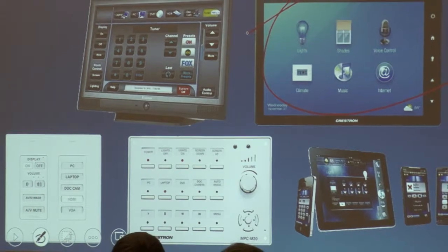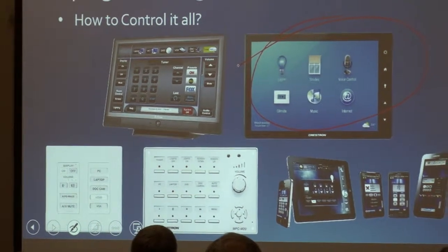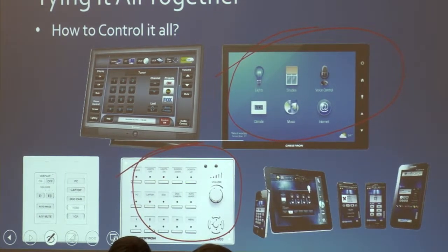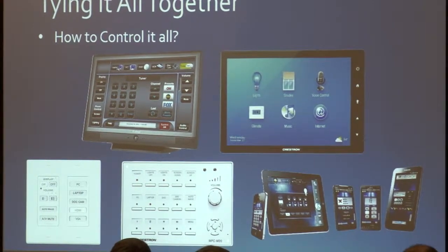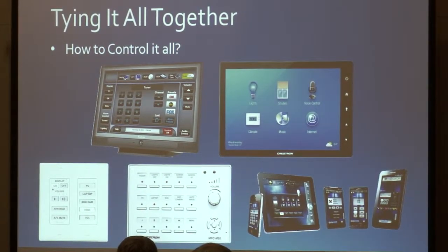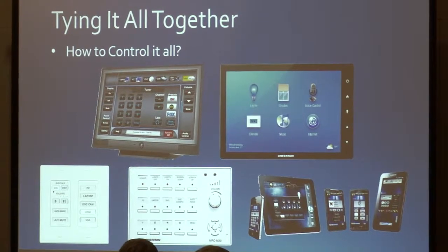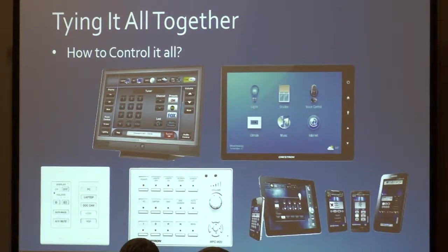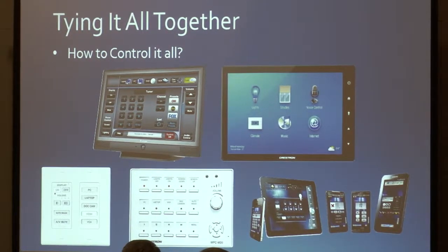So we talk about how do we keep the teacher in control. In the case of the Eau Claire rooms, what we have is a central touch panel that the teacher uses to control the entire space. And then at each of the pods, we have this controller here, a very simple button pod. So what it does is it allows the students to come in, and if they have access to the room after hours or something, they come in, turn on just that pod, and they can get together and work just at that one thing and do some work. But in the teaching environment, the teacher can control the whole deal.